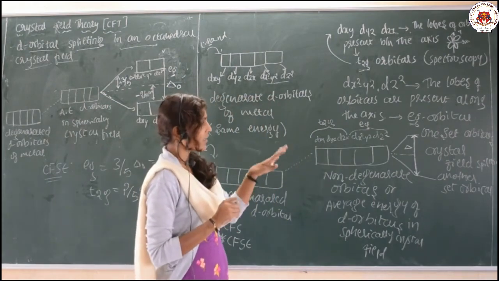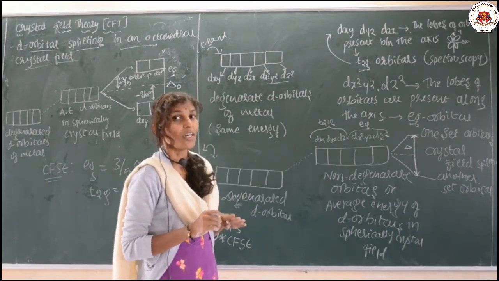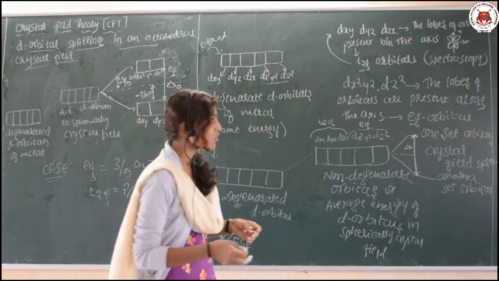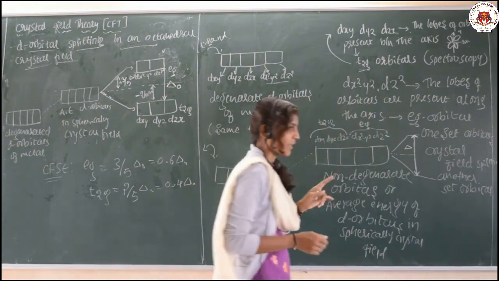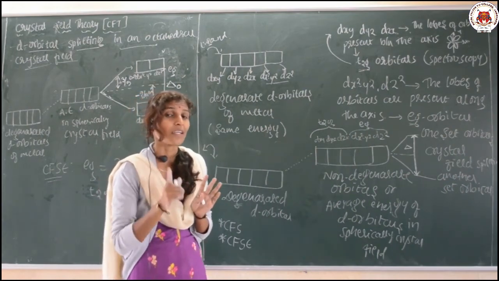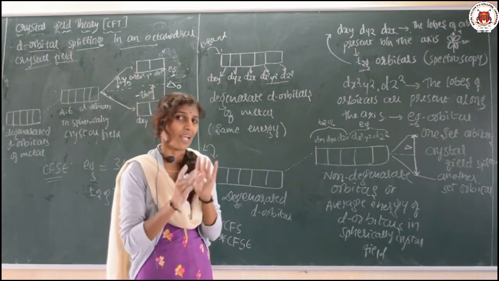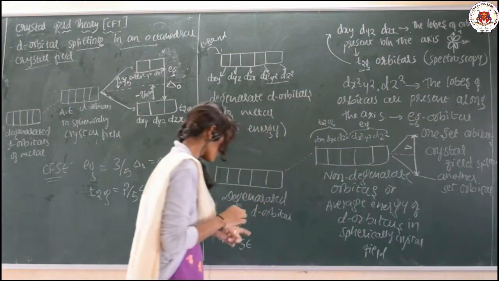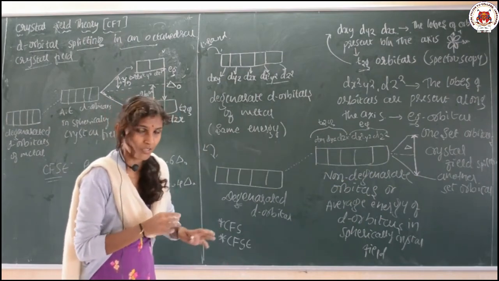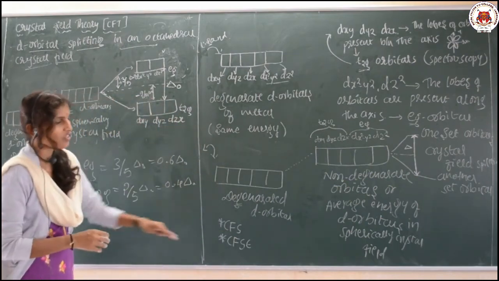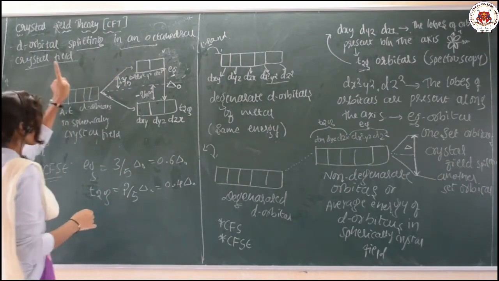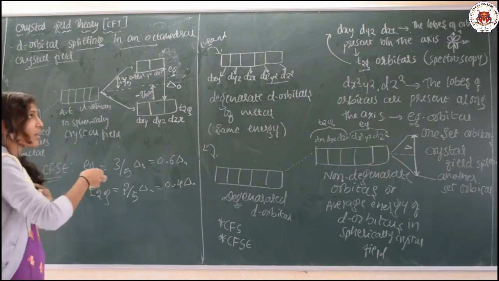And when the ligand completely approaches, the splitting of these orbitals takes place. That splitting is what we call crystal field splitting, and the energy difference between those 2 sets of orbitals is nothing but the crystal field splitting energy or crystal field stabilization energy, shortly written as CFSE. Now we will discuss the crystal field splitting in case of an octahedral crystal field, when an octahedral complex is there.